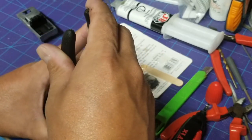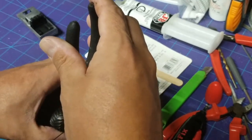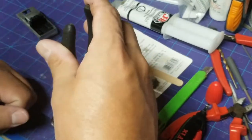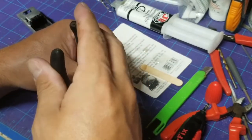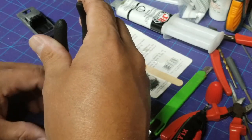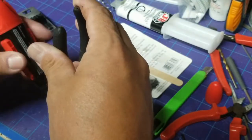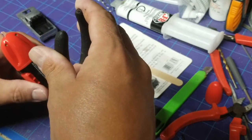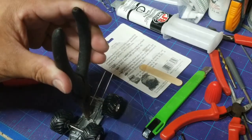So what I'm trying to do here is pinch those two pieces of paper clip together in the middle to spring that suspension to life, but I'm also trying to get it nice and centered, front to back and kind of left to right on the bottom of the chassis, so I can get my super glue in there to basically tack it on to the chassis. And once I get it super glued on there just a little bit, I'm going to go in with a little bit of the JB Weld plastic weld, and kind of just smother it all on there and cover that thing up so it isn't going to move.